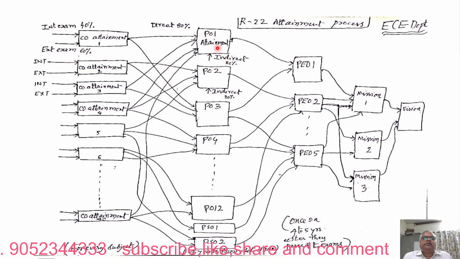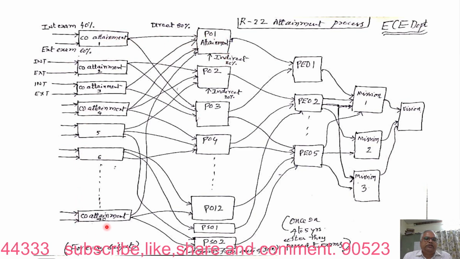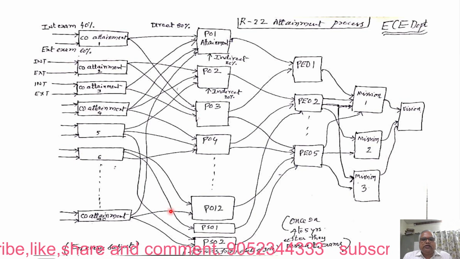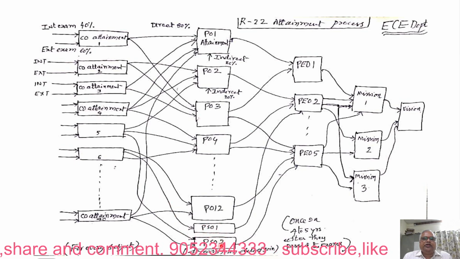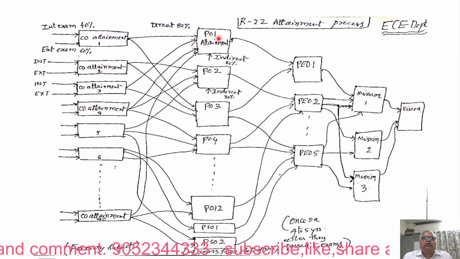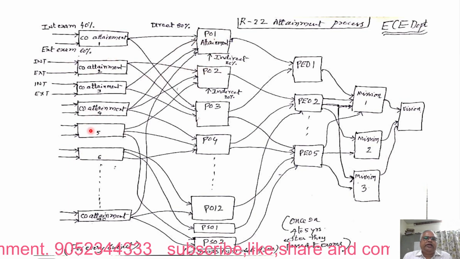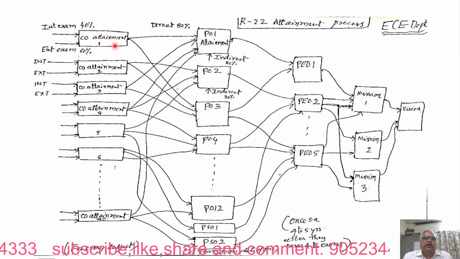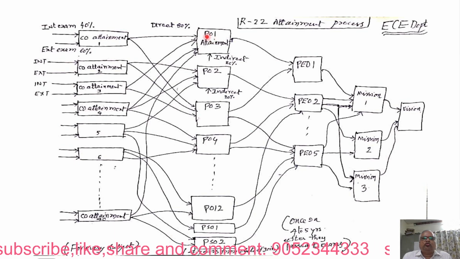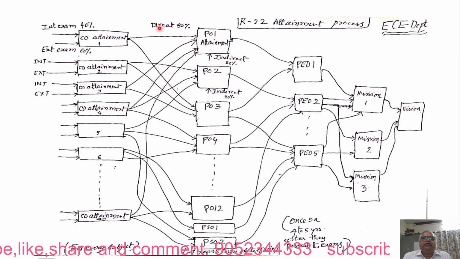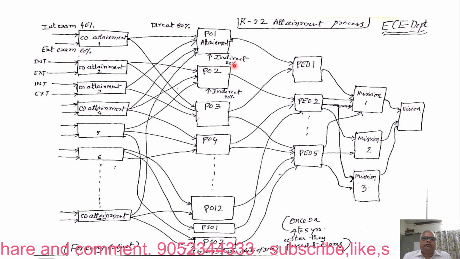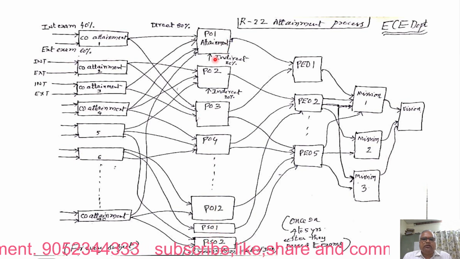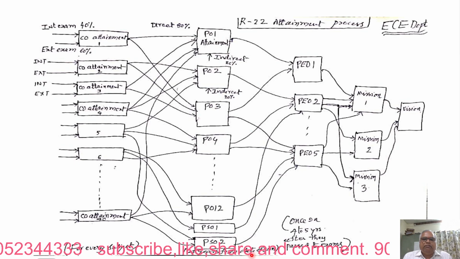Then PO attainment: for example, out of these 40 subjects, some may be correlated to PO1, some to PO2, some to PSO1, PSO2 and so on. Maybe 10 subjects to PO1, maybe 5 subjects to PO2, maybe 8 subjects to PSO1 and so on. So PO attainment is from the CO attainment, but PO attainment again contains 2 parts, direct attainment and indirect. Direct weightage is 80%, indirect weightage is 20%. Like that all POs' attainment is done. Similarly PSO1, PSO2 attainment is also done.